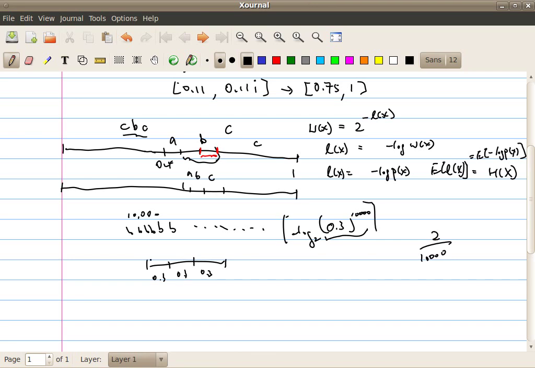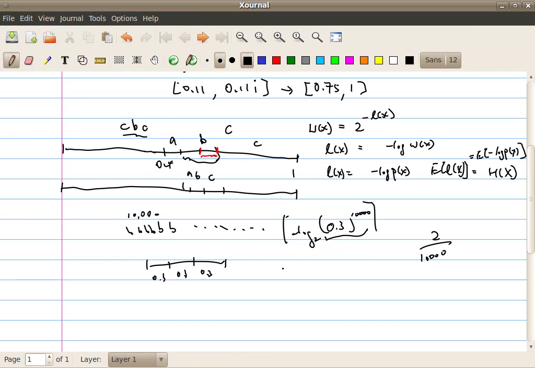Okay, if we go back to this example here, with 10,000 symbols trying to be compressed and converted to a code word, basically the segment corresponding to this code word will lie inside an interval with a width on the order of 0.3 to the 10,000. It will be too small even for the precision of a modern computer.